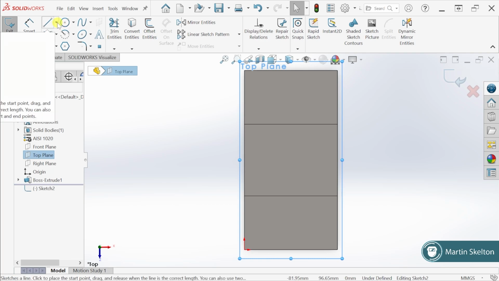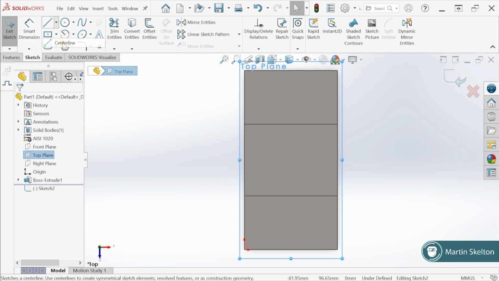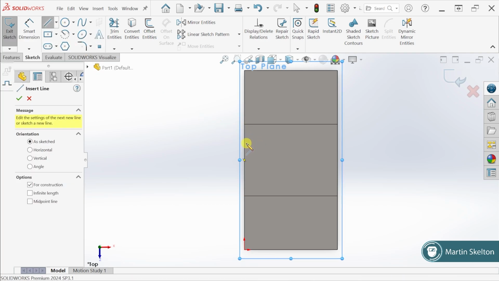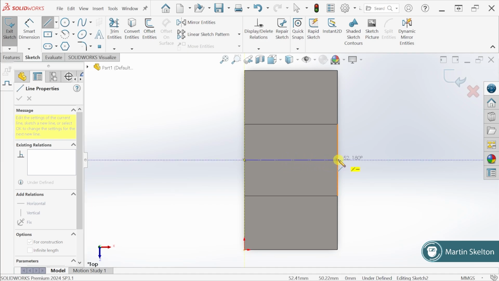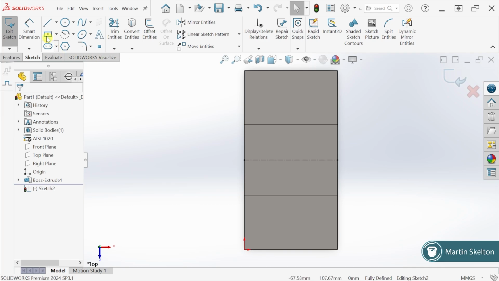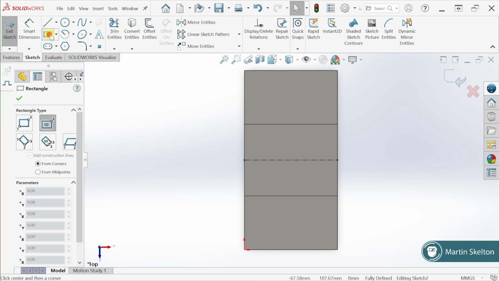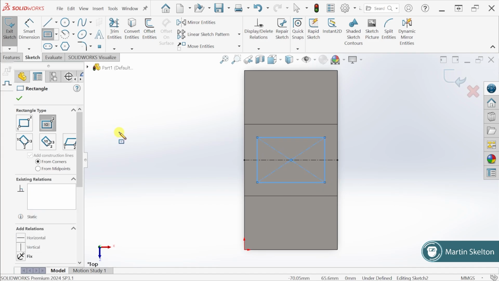I'm going to draw a center line using my center line. And I'm going to travel down, and you can see I can pinpoint my marker here that's halfway on my object. Bring that across and leave it. We have a center line. I'm going to take center rectangle, because I know there's a rectangle in the center of this, and I'm going to line up my center rectangle with the center of that line. And there we are. So that's a center rectangle with the center of the line.